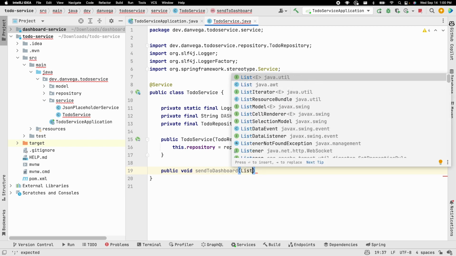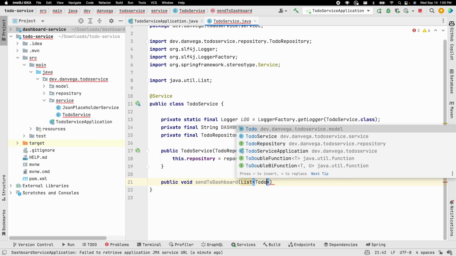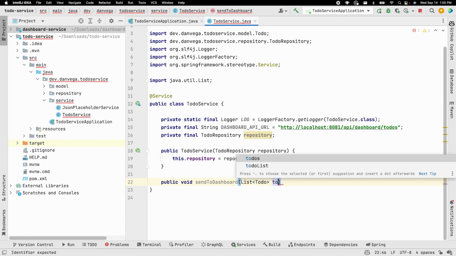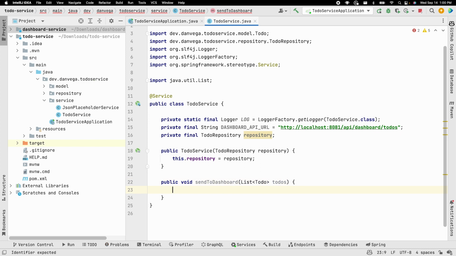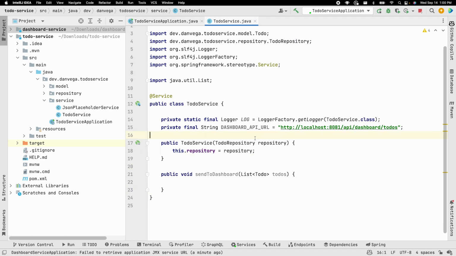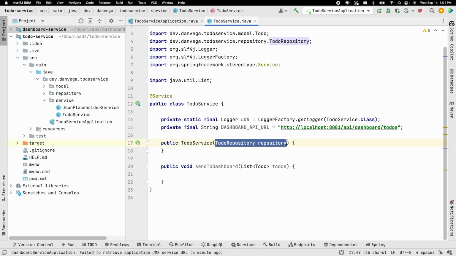And so this is going to take in a list of to-dos. So we'll call this to-dos. And then, so I guess we don't need the repository to get a list of to-dos if we're going to accept the list of to-dos. So let me just get rid of that. We don't need that. Let's get rid of that.